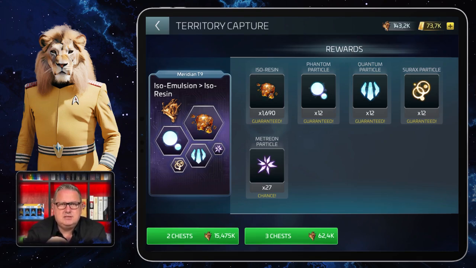Iso-resin is sometimes needed for research as well, but more importantly from my point of view, in many cases are the particles, and that's phantom particles, quantum particles, Surex particles, and Metrion particles. If you don't have a territory that brings those particles, or a few of them, or one of them at least, this is the only source where you can get them.